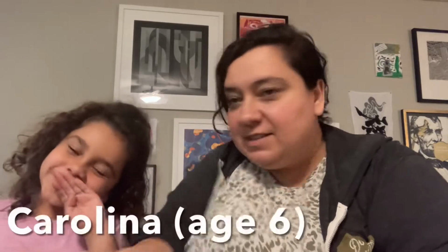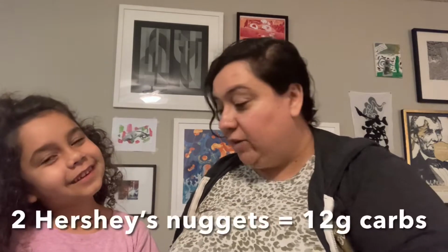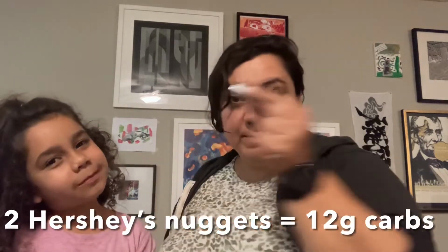So, this is Care-olina. She's a type 1 diabetic, which means that she requires insulin anytime she eats foods that have carbs. So, my limit is 10 carbs. If I eat anything over 10 carbs, I need insulin. So today we have 2 pieces of chocolate, which is about 12 grams of carbohydrates. Each one has 6 grams of carbs.